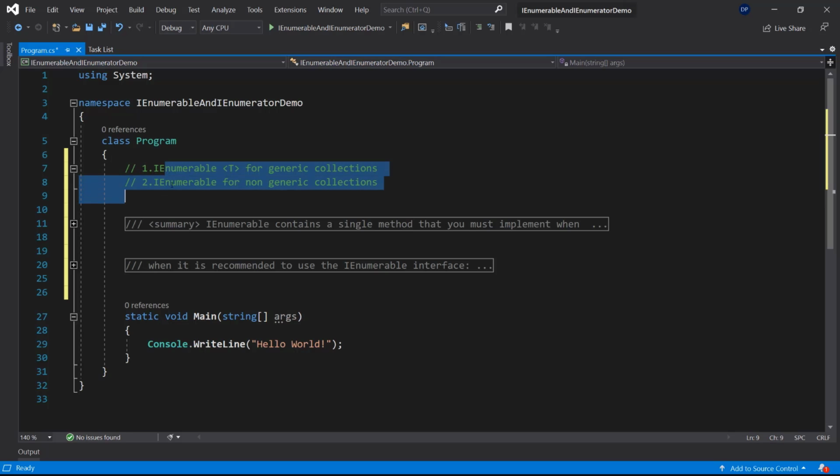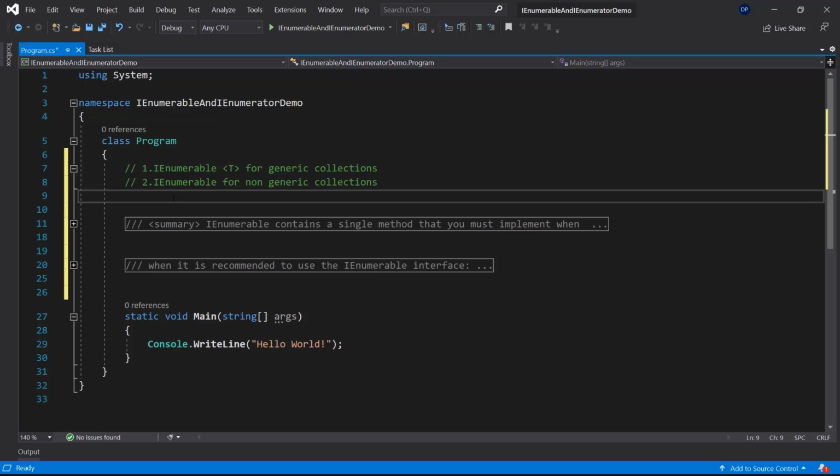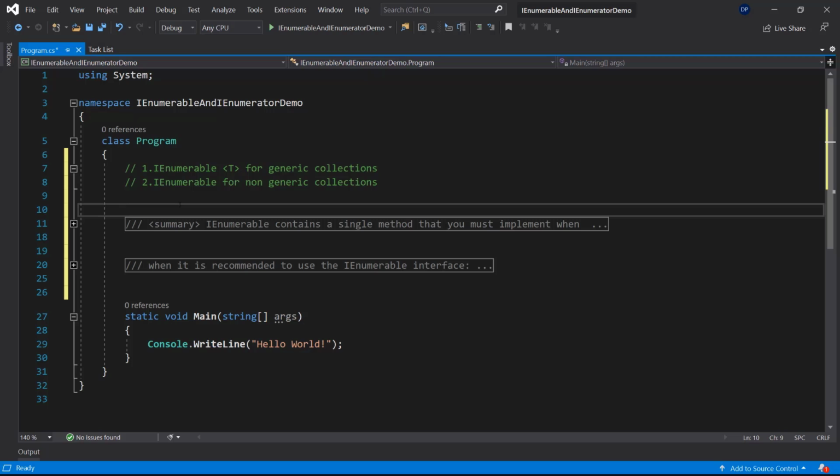Okay, so these two that we have here, let's look at those. Since the generic collections were introduced after the non-generic collections, it's recommended to use the generic collection. So they're basically an improved version, so to speak. So if you are creating a new project, it's recommended to use the generic version, because an IEnumerable for non-generic collections needs to apply or perform boxing and unboxing, which basically is the conversion of types of objects.